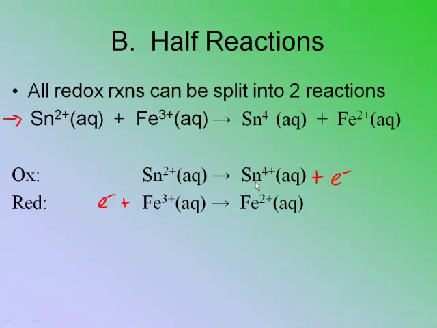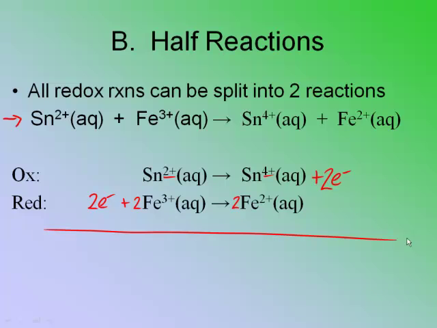So even though there's one tin on the left and one tin on the right, our electrons actually don't balance, because you'll notice we have a 2+ charge here and a 4+ charge here. If we take into account the negative, we need more electrons to indicate the actual loss of charge. So this Sn2+ to become 4+ must actually lose 2 electrons. The iron is going from 3+ to 2+, which is obviously a gain of 1 electron. But because we need to balance the overall reaction, we need the number of electrons in the oxidation reaction and the reduction reaction to be equal. Since I have 2 electrons in the oxidation reaction, I need 2 electrons on this side too. Now if I double one, I have to double them all.